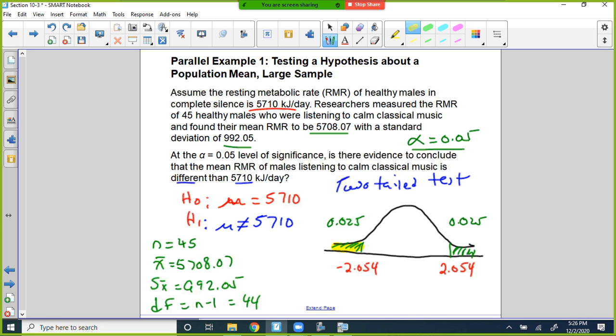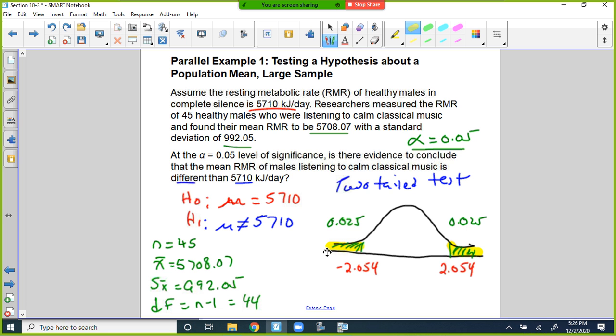If the values that we calculate from doing the T test are in either one of these regions, then we will reject the null. Okay. But if it's not, then we will not reject the null. Okay, we're not going to accept it because there's too many parameters of unknown stuff to be able to say about the population. We're just going to say either we're going to reject it or not reject the null.